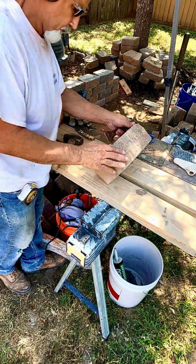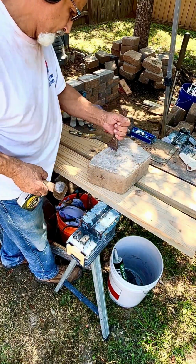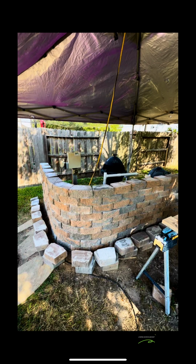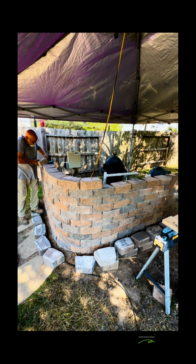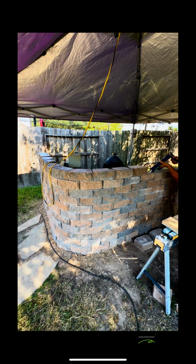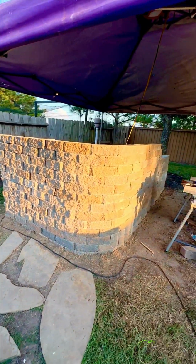This is how I cut a block in half for the ends. There's 13 rows total, so I guess I'm getting there. So yes, we can salvage this wall, and here's the finished product.